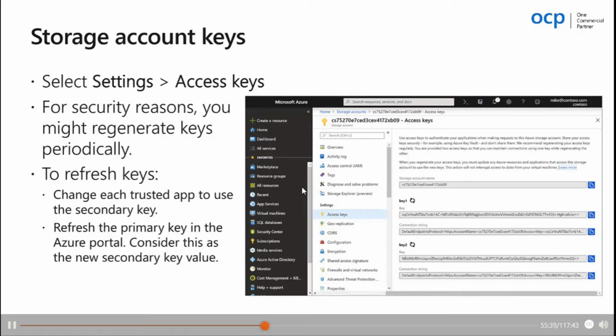And so they will replace that. When you know that all the applications have rotated their keys and are now using key 2 instead of key 1, you can come to this UI and regenerate your key 1. Regenerating key 1 means that the old one will stop working right away. So when you do the regeneration, it basically just stops.